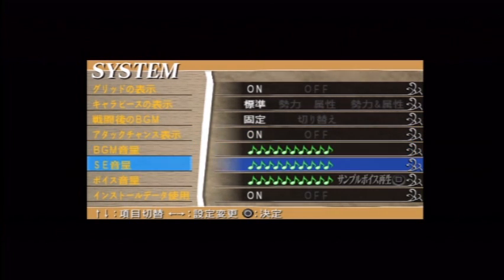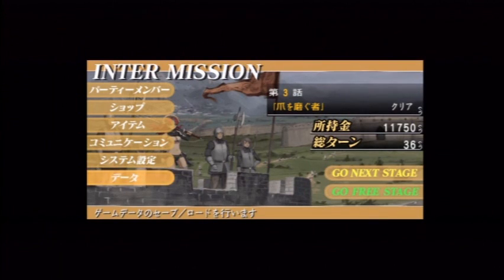Background music volume, sound effects volume, voice volume, and you can test it. And the last one is the install data, whether you would like to use that or not. If you have installed data to the system, you want to toggle that on. This last one is data. It's where you can save or load. So that's it. That's the intermission menu.